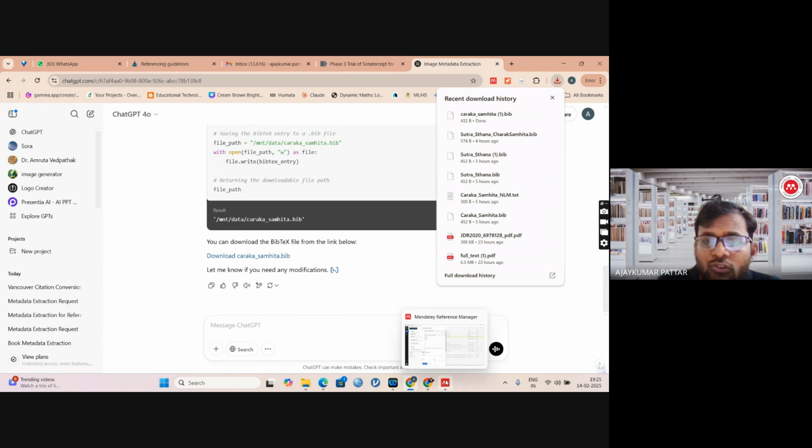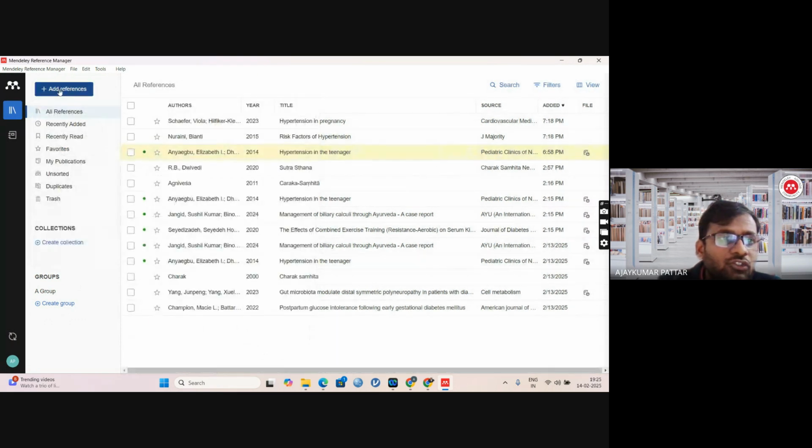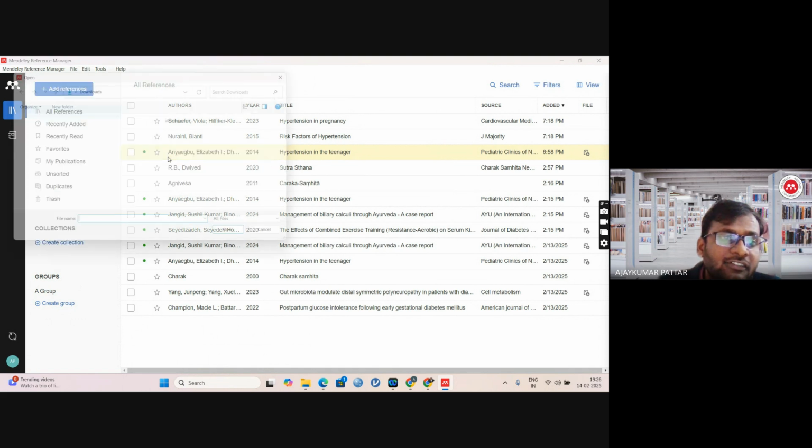Now I will go to the Mendeley. So here I will click add references. Then I will import library. As I have created that particular information in the BibTeX file, I will click BibTeX file.